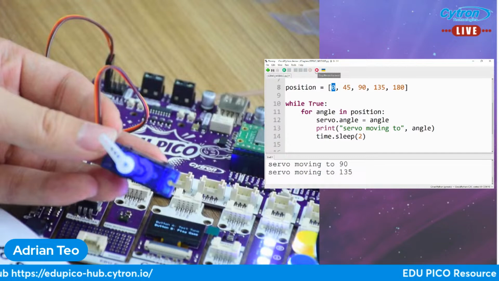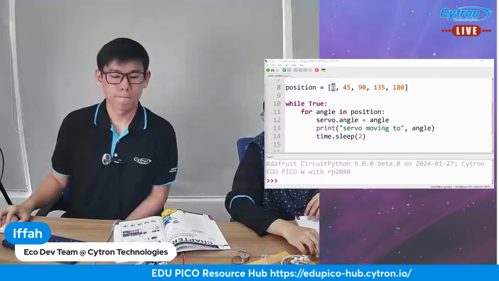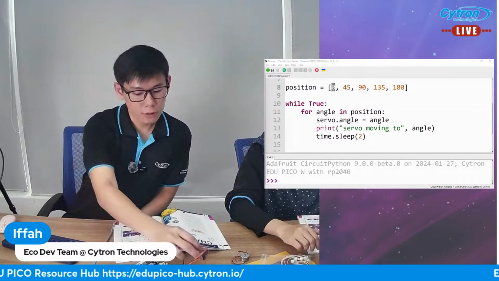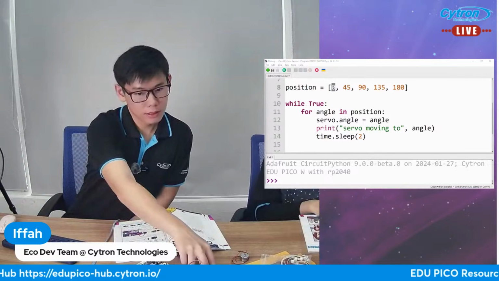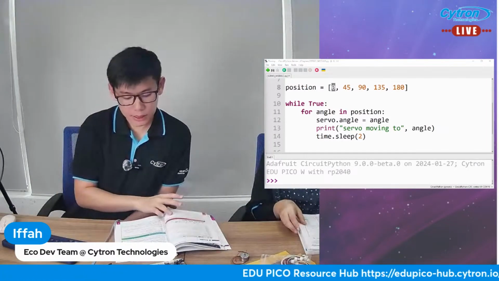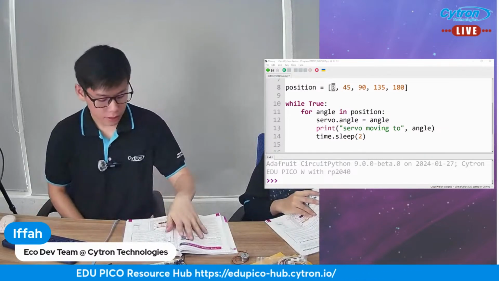Stop. All right, what do we need to do next? Next is the proximity sensor. We're going to leave the servo here, we're not going to remove it. Proximity sensor, page number 91.